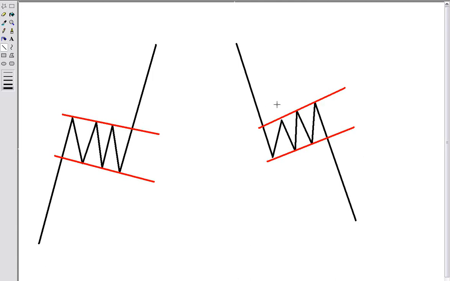Now, don't be fooled. Flags have all kinds of different shapes and sizes. It doesn't just have to be this channel, which is pretty much parallel red lines. It can look like a triangle. It can look like a mishmash of different shapes. It doesn't really matter. The point is that the flag is a flag when a trend begins, and then an area of consolidation occurs where it simply stalls, and then it continues in the original trend. That itself defines that you are looking at a flag in your market. So that is as simple or as hard as I want this to go for now.